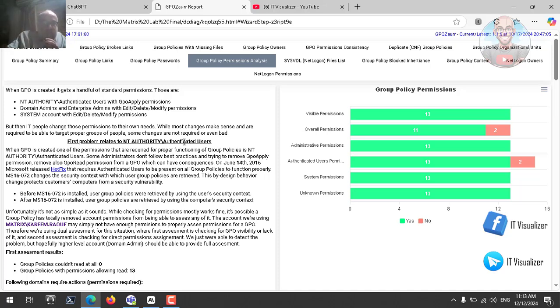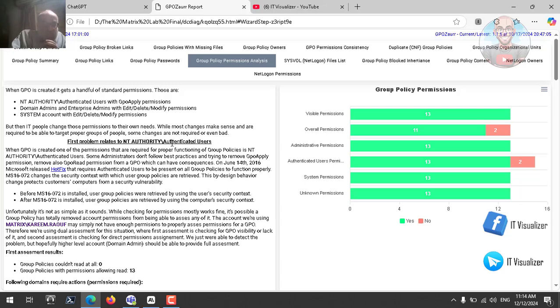So what if I need to create a group policy and apply it to another group, not authenticated users? What should I do? Should I leave authenticated users the same and add the group that I need the GPO to be applied to, and then that's it? No, this is not the correct answer.